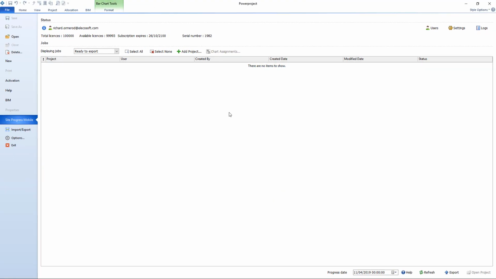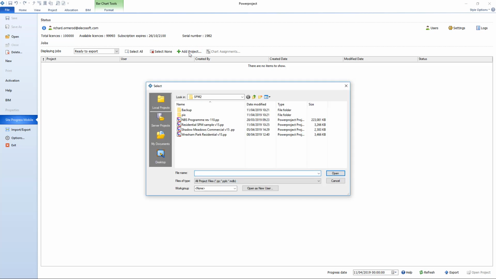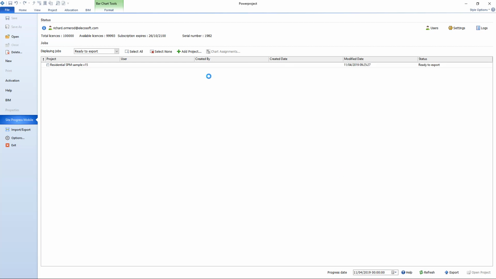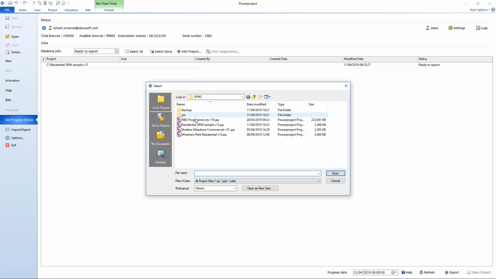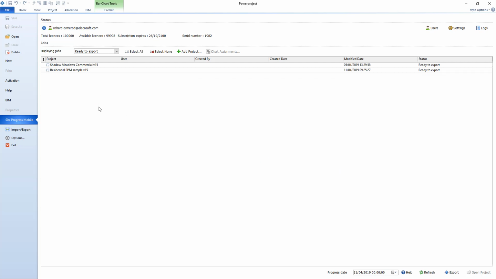So now we're going to talk about the projects themselves, and we have to define which projects we're going to export. We can do them one at a time, but also in this pane here we can add projects to a list. So you might have, so we're going to process this project, and we're also going to process this project at the same time. So every week I'm in charge of 2 projects. I don't want to open each one in turn and export it. I want to just have them in a list, and with no projects open, I can process them all as a batch.